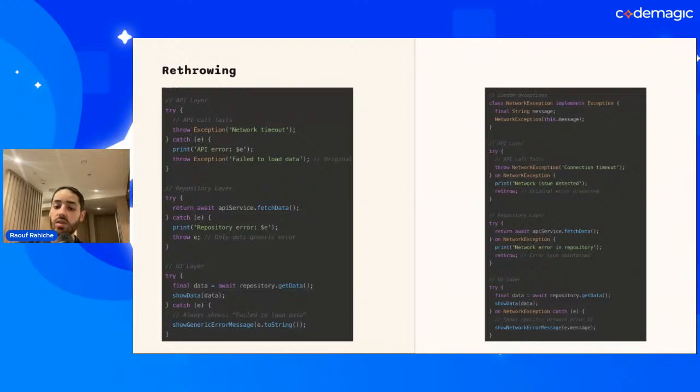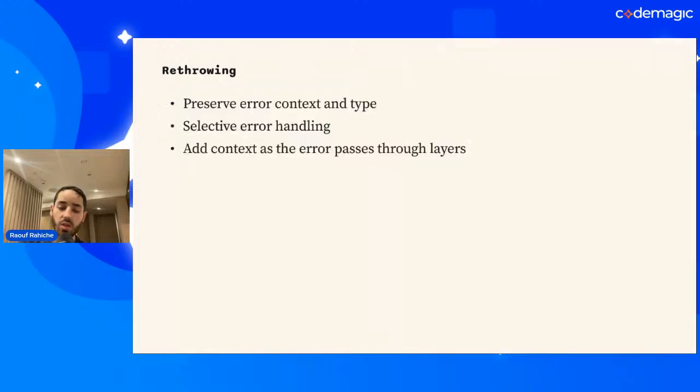So it resurfaces and it goes to the repository layer, and we are at the UI layer, and we still know that it was a network exception. So we can say a network message, which is it failed due to your connectivity, or it failed due to network. But we know we didn't lose the data by handling the exception and throwing a different one. That's an easy way to keep the context, or let's call it preserving the error context and type.